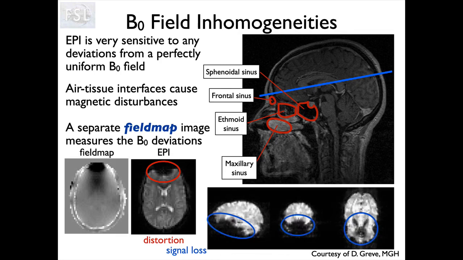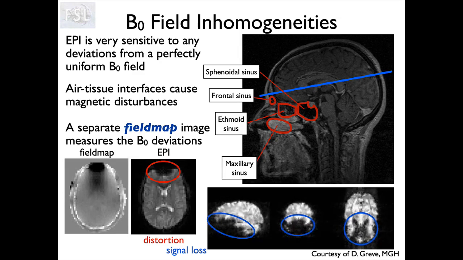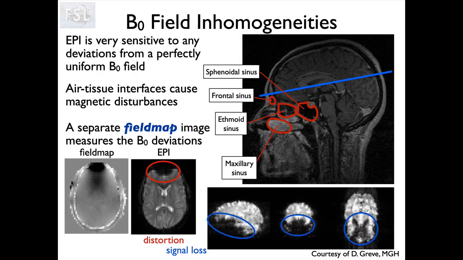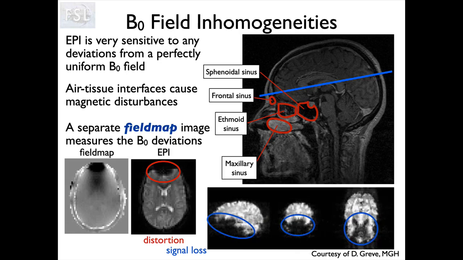The field map is an acquisition that measures the field at each point in the brain. For most of the brain it shows a fairly uniform grey, meaning the field is constant, and then in the inferior frontal areas we see deviations. That manifests in EPIs as either geometric distortion — things shifted away from where they should be — or signal loss. A video at the bottom shows signal loss evolving over time using a special sequence without noticeable geometric distortion but with different levels of signal loss in the inferior frontal and temporal areas.